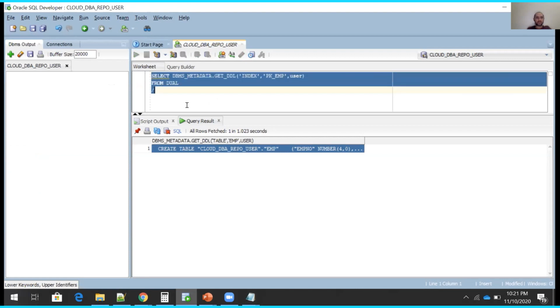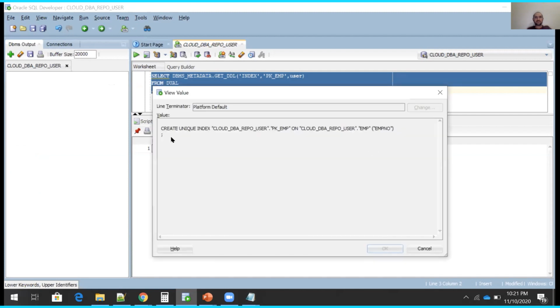If you want to get index information alone, if I run this, see, it's giving me only the index code. It's not giving me the table space because I think we masked it, but it just gives me the index definition here alone. And I think if you want to explore further, there are options to even mask the schema name as well. This is also available. I've used it. You can explore this more also.